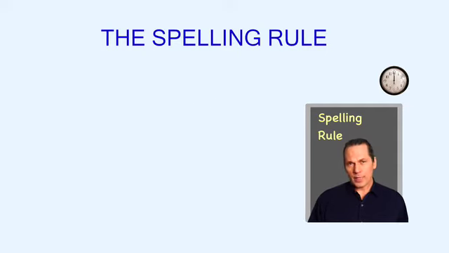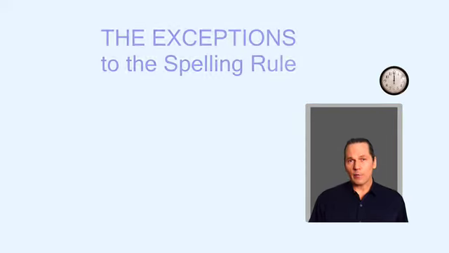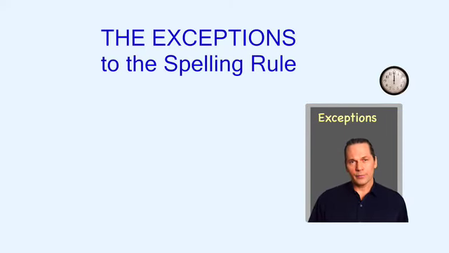The rule is great to know, and you're going to see it followed over and over again. I'll come back to this rule and talk about it in upcoming sections. At the same time, you need to be aware of some of the exceptions to the spelling rule. These are letters or letter combinations that don't follow the rule, but still make the sound of our target sounds. I'll talk about some of these spelling exceptions for each sound, and in each case, I'll give you a short sentence to help you remember these exceptions.